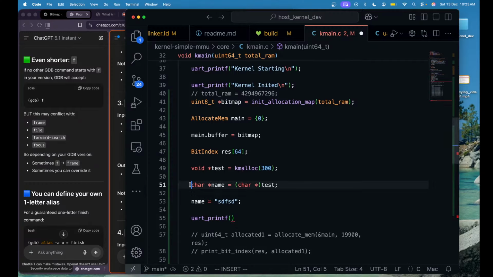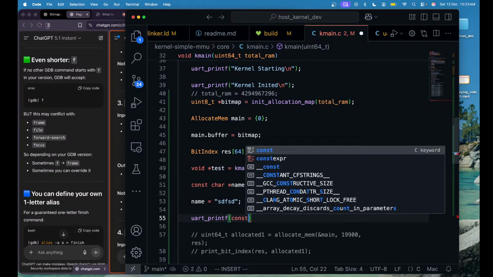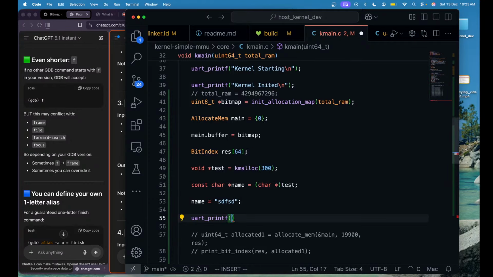Can we assign this as const? What does const mean? I guess we can change the value inside it only if we put char const, then you can't change the pointer and you can't change the value inside it.